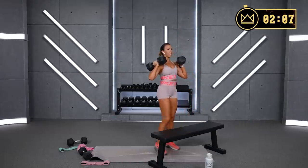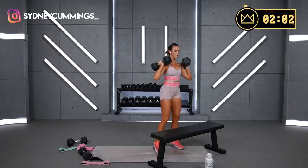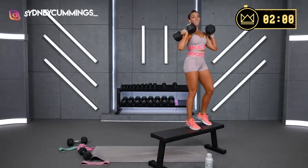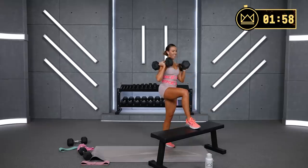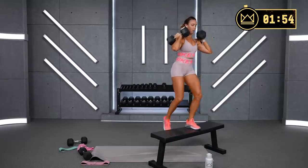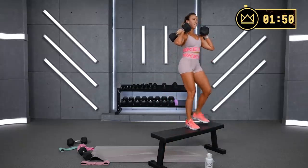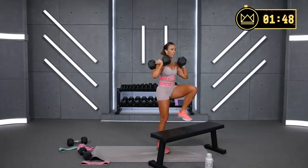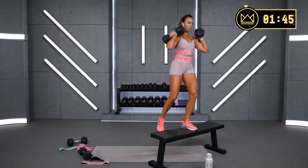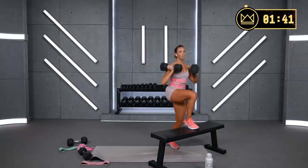Beautiful. Let's go. Come on. You and me. We've got this. Push hard. This is the last 15 seconds. Six, five. One more each leg, okay? Three, two, one, and rest.